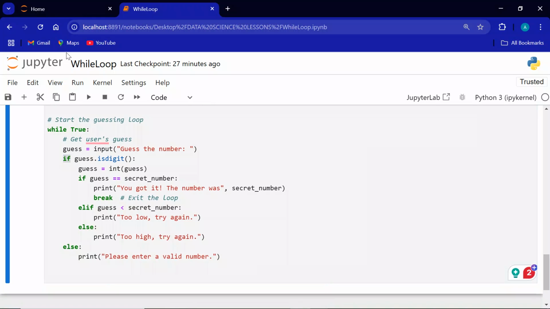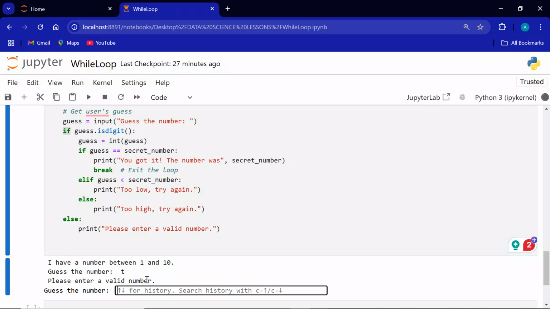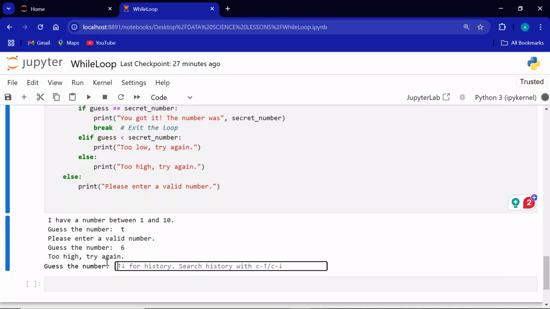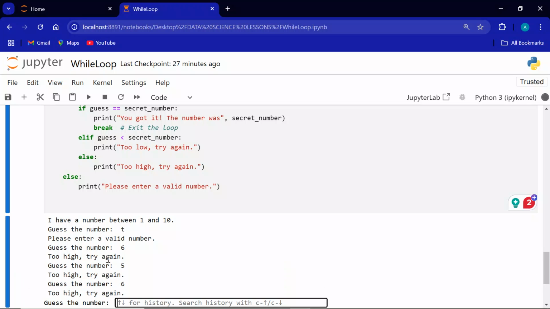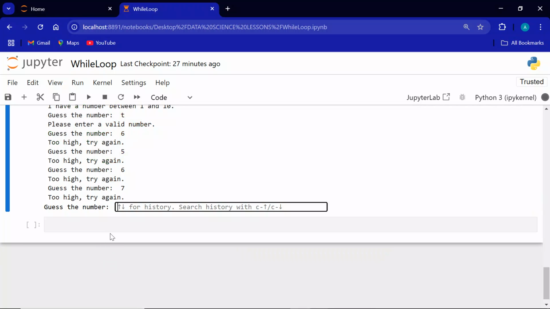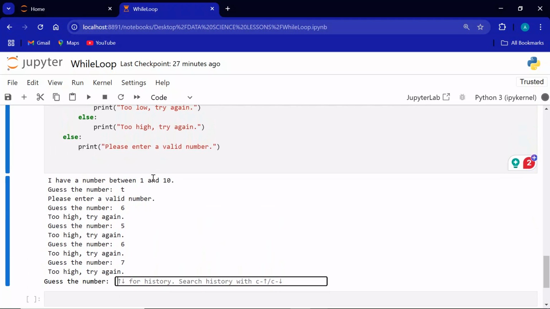Okay, so let's run this and play a couple of times, guess the number. If I take T and put it there, it's going to tell me please enter a valid number, because T is not a number. And this while loop is going to run until we get to the value. So if I pick 6, now Python took something else, right? Guess the number. So I'm going to play this up until I get to whatever value. You can play with it too. I'm sure I'm not going to get the exact thing, but you can play with it until the number is equal to what Python has.